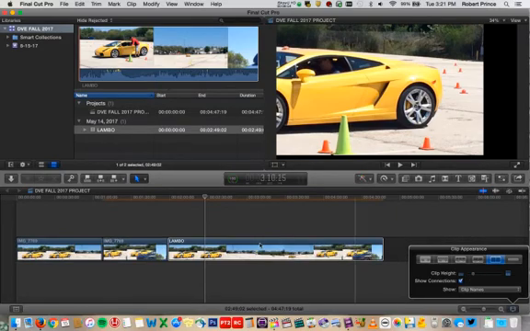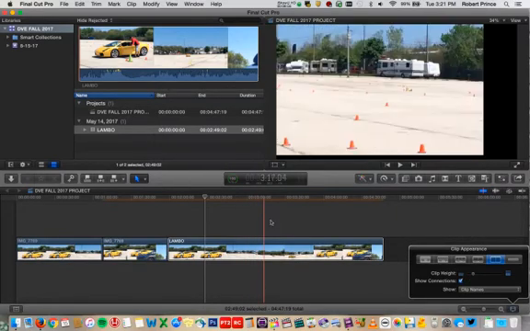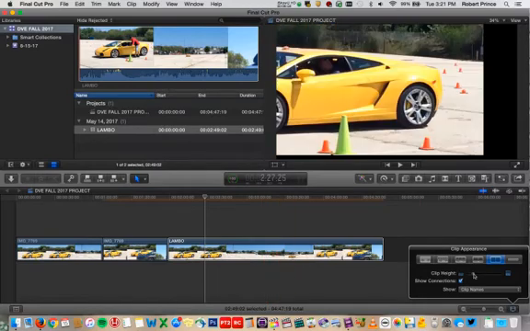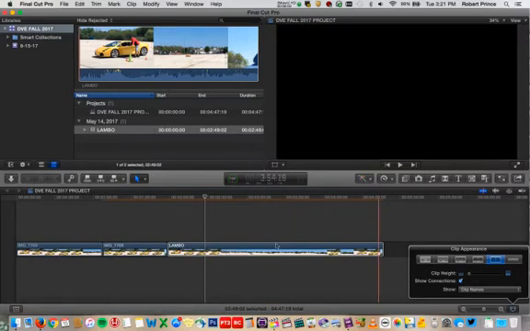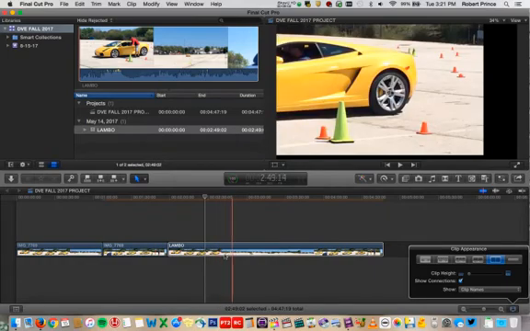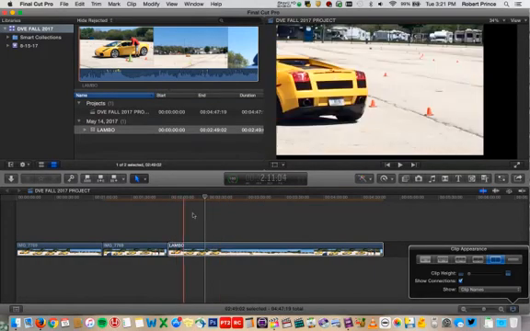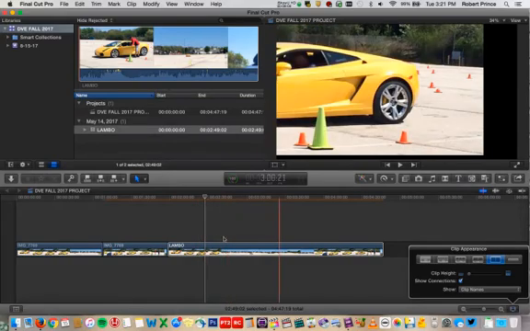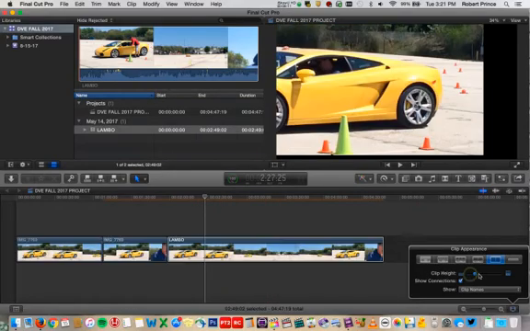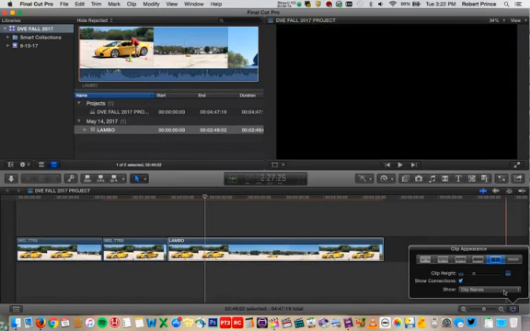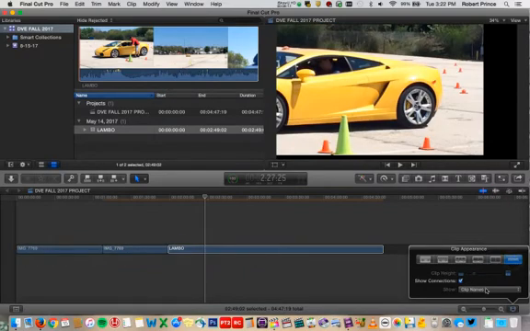And typically that depends on how many different levels of video or audio you're working with. If you're trying to mess with a whole bunch of different stuff, you've got a video track with a whole bunch of audio and music and that sort of thing, and maybe you've got videos and graphics on top of it, then you want to make it smaller. But you can adjust that depending on how many levels of video you're trying to mess with. And then down here, if I switch this view, it makes it a little bit clearer.